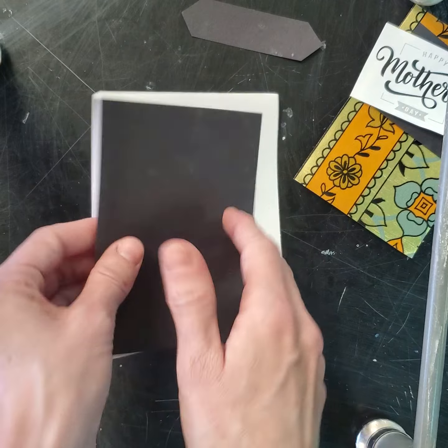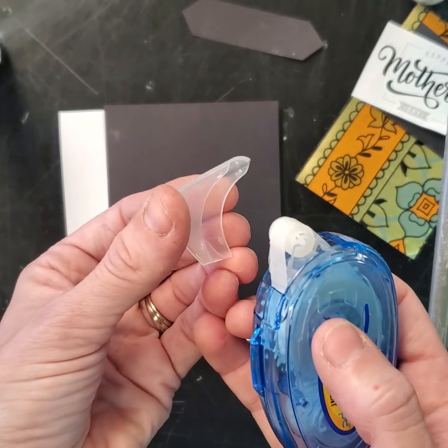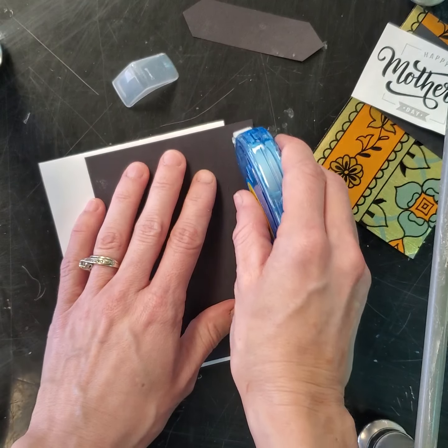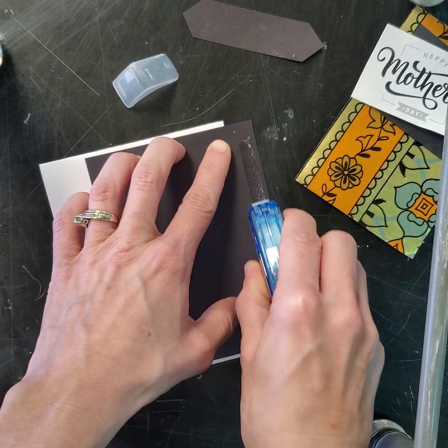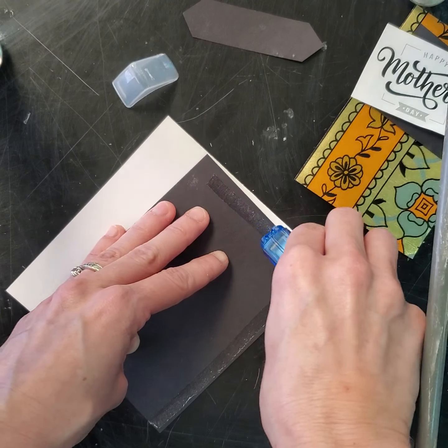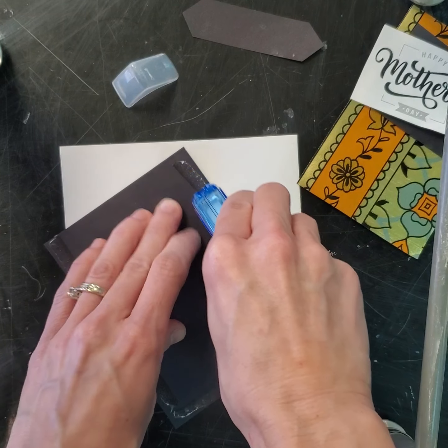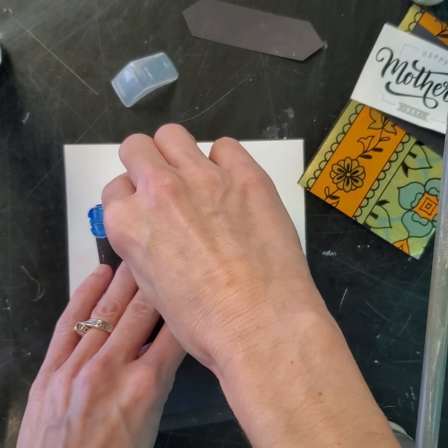So the first thing I'm gonna do is get my tape ready. Okay, this is kind of like the whiteout rolls. Make sure that you don't lose this lid. It needs to go back over the top of it. But you're going to get it as close to the border as you can and just run it over the top. So I'm just applying pressure.